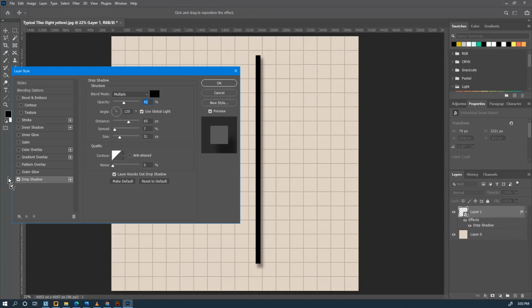There we go. And then I can edit these shadows again. Maybe I didn't want it to be so transparent. Maybe I wanted to change the color of it.